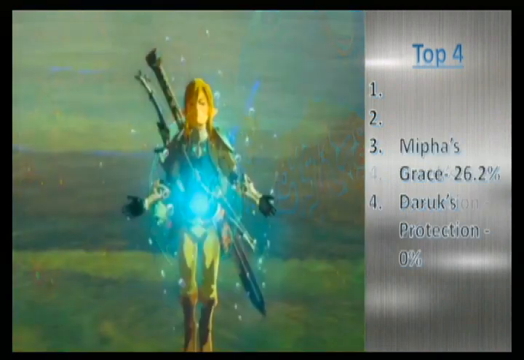Anyway, at number 3, we have Mipha's Grace with 26.2% of the votes. Now, Mipha's Grace is basically a revive, and it's better than the Fairy, where the Fairy, I think, revives you with 5 HP. With Mipha's Grace, you get full hearts, plus I think 3 or 4, I forget which one, temporary hearts, which is also good.